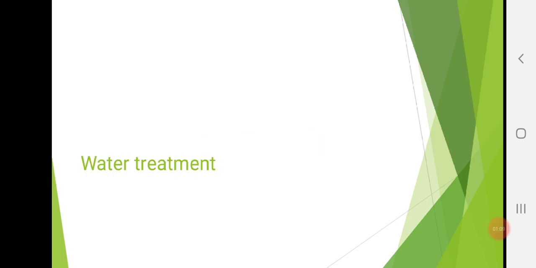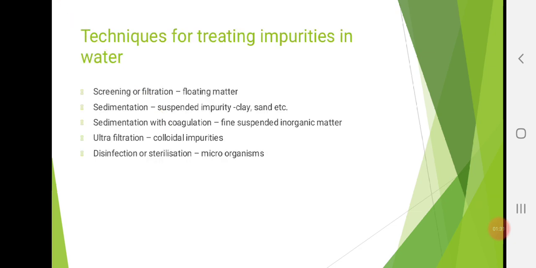The combination of treatment methods depends upon the nature and extent of impurities present in water. The next slide gives you an idea about the choice of technique employed for particular categories of impurities existing in water. Here in this slide, there are given different techniques for treating impurities in water. Suppose if your water contains floating matter like wood pieces, leaves, flowers, fruits, then which technique we will use: screening or filtration.